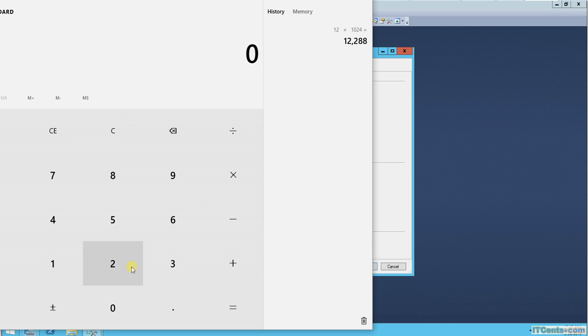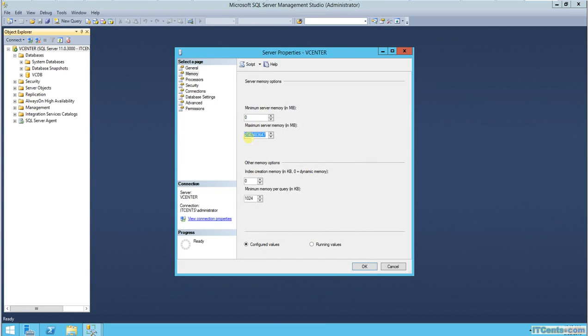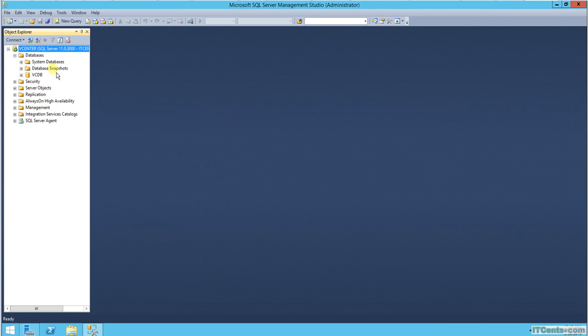So 6 by 1024, that's 6144. Currently that's the running value and this is the configured value. I have 12 gigs of RAM in this system, by the way.